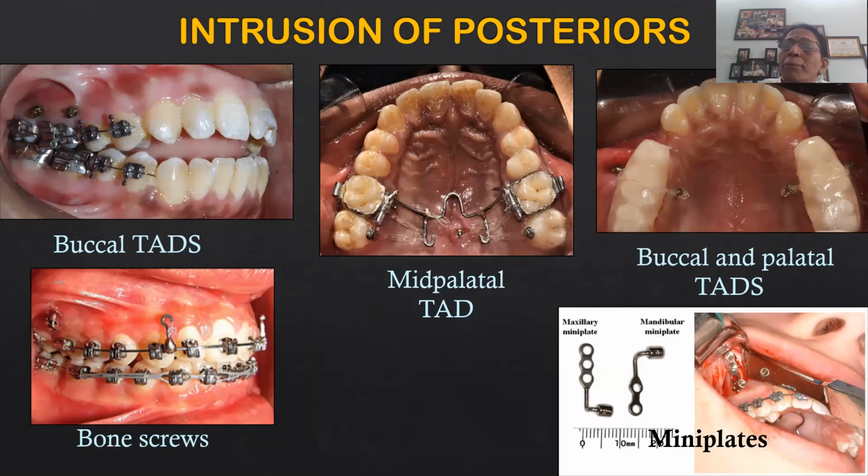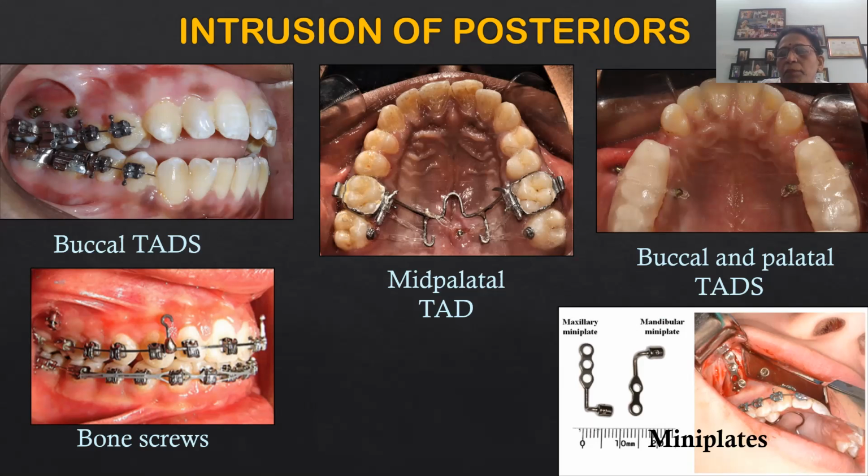So in such a case, a palatal TAD also should be given, and the buccal and the palatal TAD will prevent the eruption as well as the flaring of the molars in that case. When the TADs are given, the buccal and the palatal, along with the posterior bite planes, the posterior bite planes will bring about further intrusion of the posterior segment, as well as because of the increased vertical by placing a posterior bite block, there's a stretch of the muscle and it increases the muscle strength.